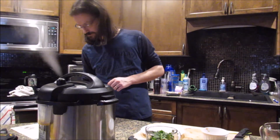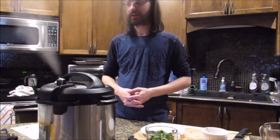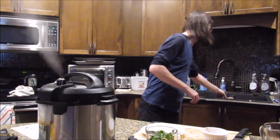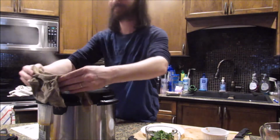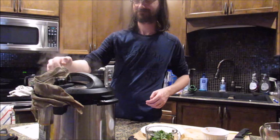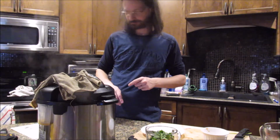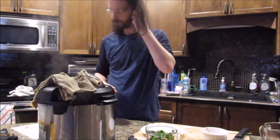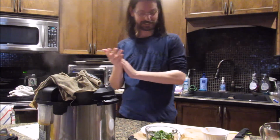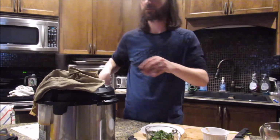So yeah. Whoops. Not supposed to do that. This might be your first exploding one? This might be, yes. So we may be having something else for dinner. We're not really sure yet. Good thing we have lots of leftovers. This is just more of an experiment on a couple levels, apparently. It's hot.